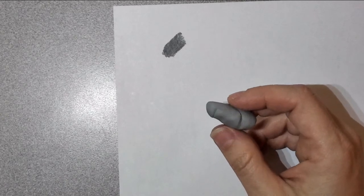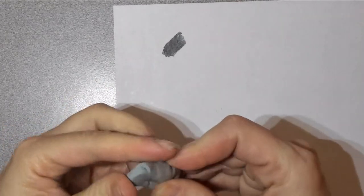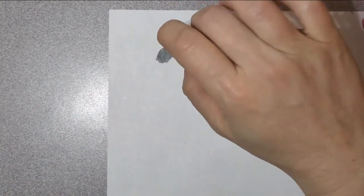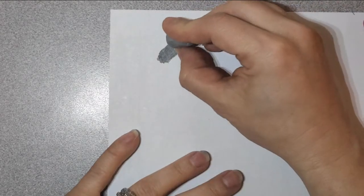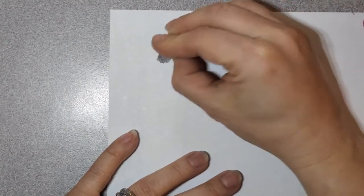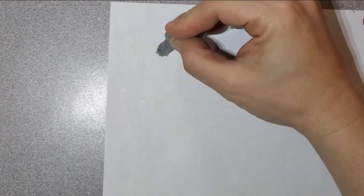What a kneaded eraser does is it helps you lighten stuff. So, for example, if you shade something and you feel like it got too dark, what you can do is take your kneaded eraser and basically pick up the loose layers on top. I'm not going to take my kneaded eraser across my paper side to side, because again I'll just end up smudging all of that media. So what I'm going to do is put it on top and just dab the kneaded eraser on top of that layer of graphite, and what it's going to do is lighten it.